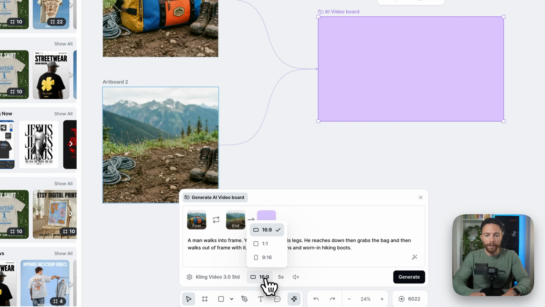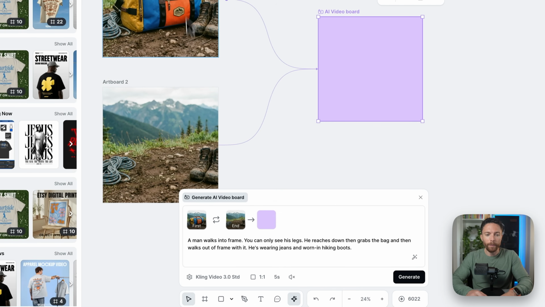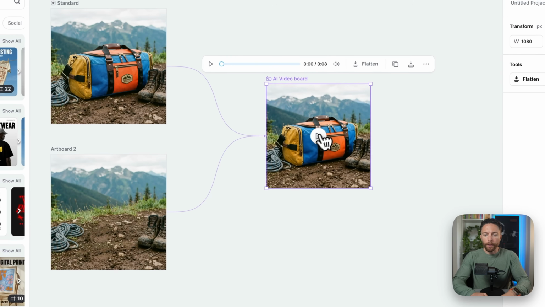You can choose the aspect ratio. So I'm going to keep it the same as the start and end frame. If you choose a different aspect ratio, it can get a little bit messed up because then it has to expand to fill the frame. So I'm going to choose the same exact aspect ratio, and you can choose the duration. I'm going to make this one 8 seconds. Then I can click on audio if it's available. So I will add audio and click on generate. So here's what we got now.